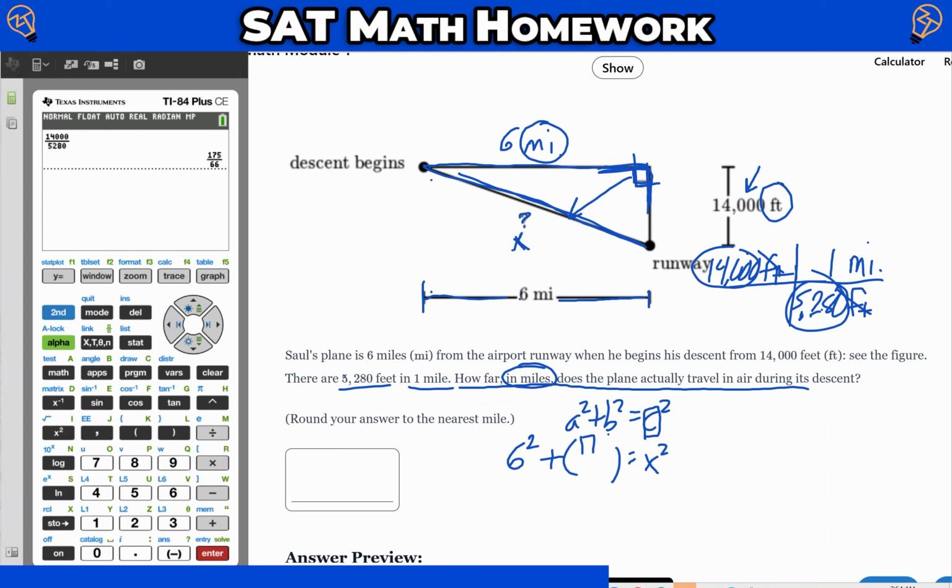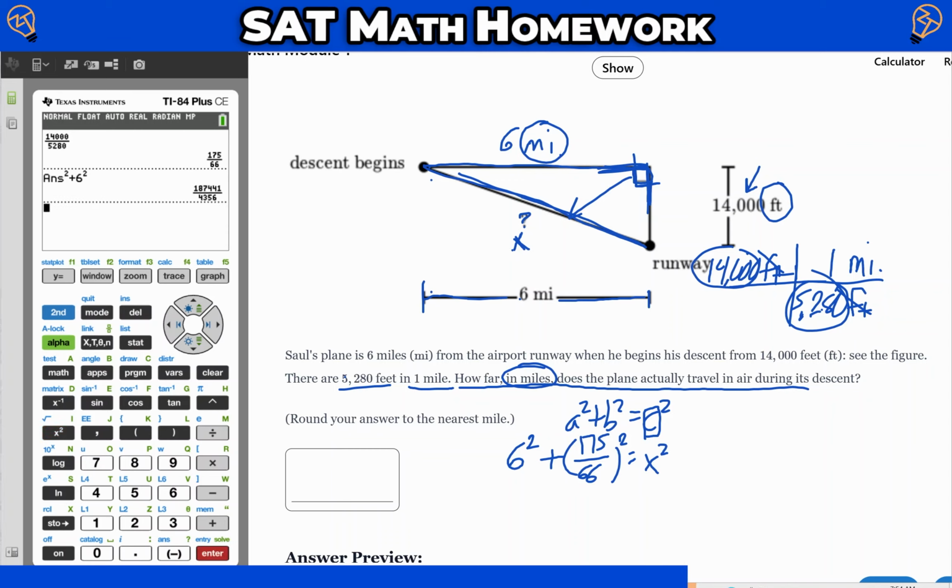So we'll go ahead and put 175 over 66 squared. And then because I already have it in my calculator, I can just press squared, and it's going to take the most recent answer and square it. And then I'm going to do plus 6 squared, in other words, adding 36. And we get this pretty crazy looking fraction.